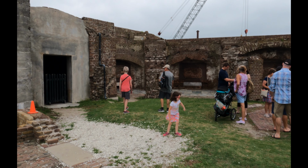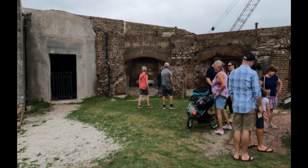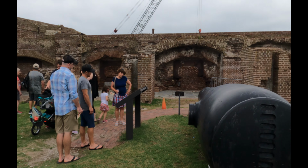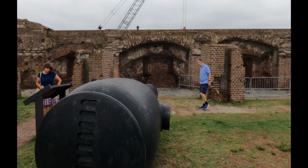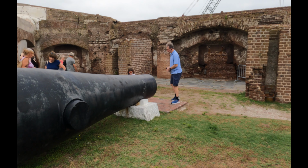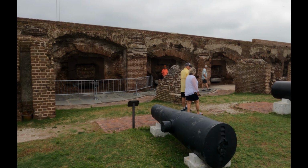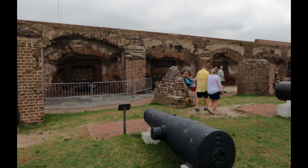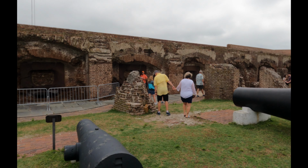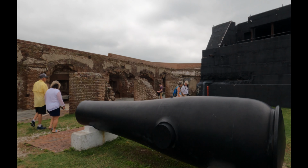Now, when we get into the fort, you'll walk in the gate, and if you turn left, you'll actually see 3 shells still stuck in the wall from that Union bombardment. So this fort has been through a lot, but what we can't forget is the fort itself, you know? Stories are what bring history to life, and when you look in this fort, you might see a cool ruin, that there are a lot of bricks there. But this fort used to be a lot bigger.